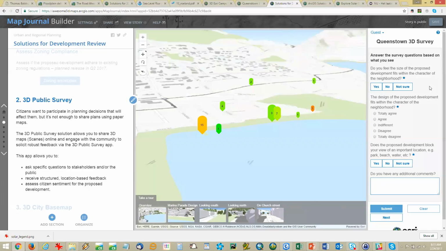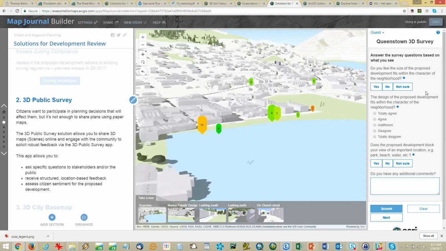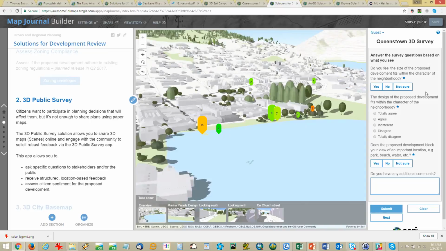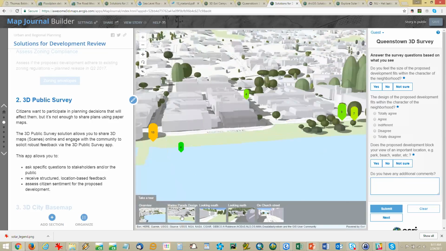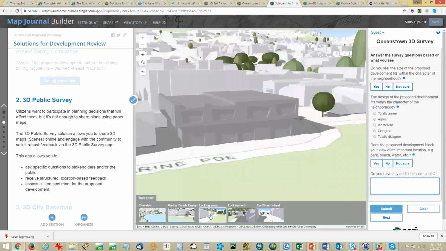And then they will have the ability to answer the questions, again, with specific defined answers, and they can also do pre-commenting. And what you can do when you configure the application is that you can set up a number of viewpoints that you see here at the bottom, to guide the user where you want them to go and make comments from.